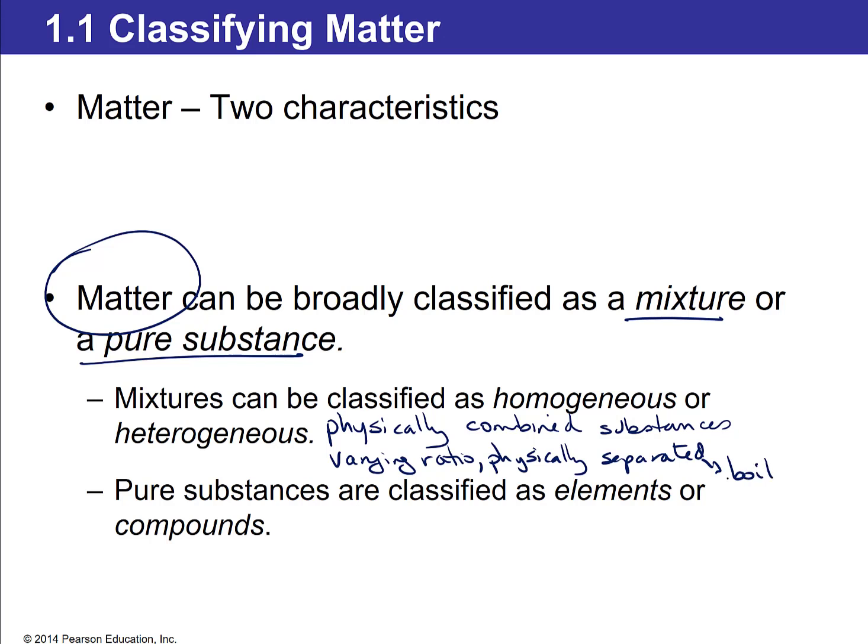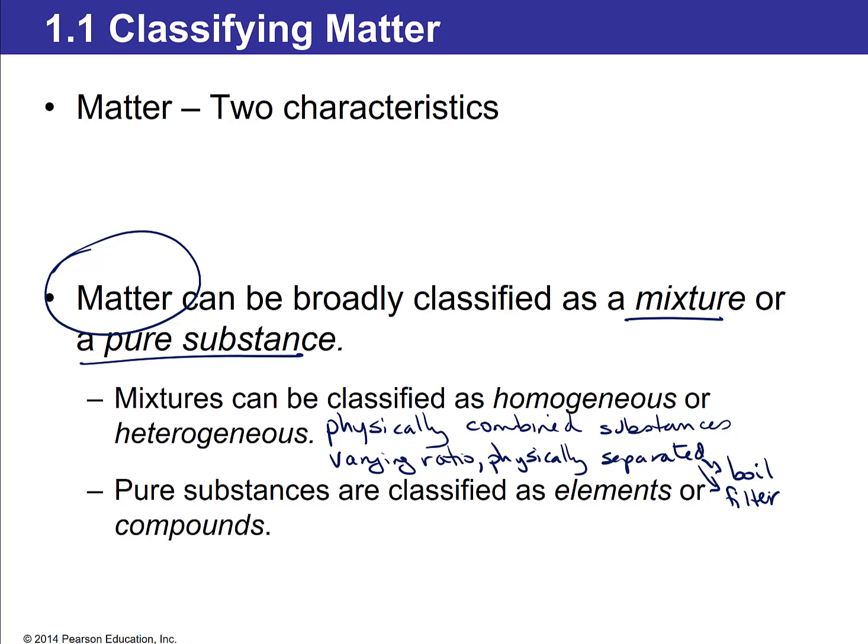You could freeze the substance. So some of the substances would freeze, the other would stay liquid. You could separate them that way. You could filter them. Okay, if you had a small enough filter, you could separate small and large particles. Pure substances, on the other hand, you can't do that.